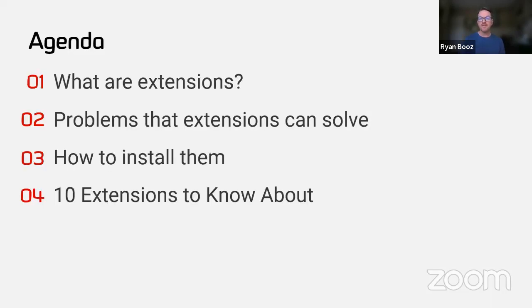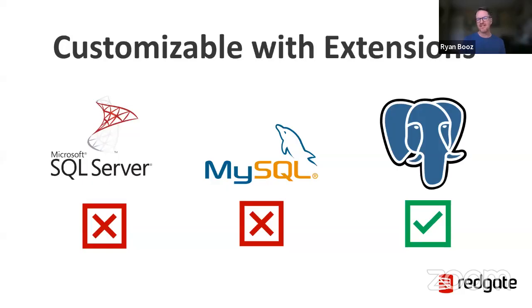So here's the brief agenda for today. This is not going to be a very long webinar, probably 35, maybe 40 minutes tops. We're going to talk about what extensions are within Postgres. It's a unique concept, and something, particularly coming from a database like SQL Server, you are probably not used to. We're going to briefly talk about some of the problems that extensions can solve. Why do they exist? I'm going to show you again how you can install them, what that looks like. And then I'm going to go through 10 extensions to know about. And I'll have my disclaimer when we get to that section that it's really hard to choose 10, but I will give you 10 that I think are at least worth understanding exist and might be helpful in some form or fashion.